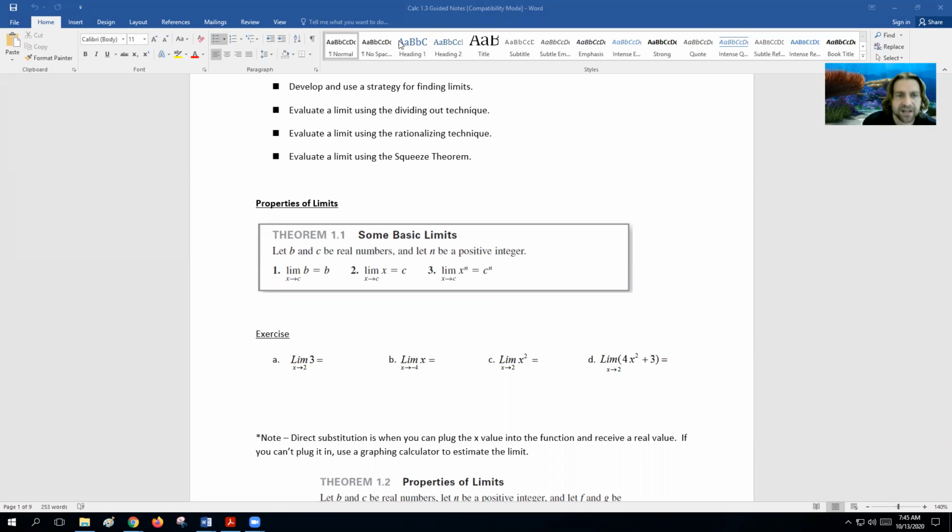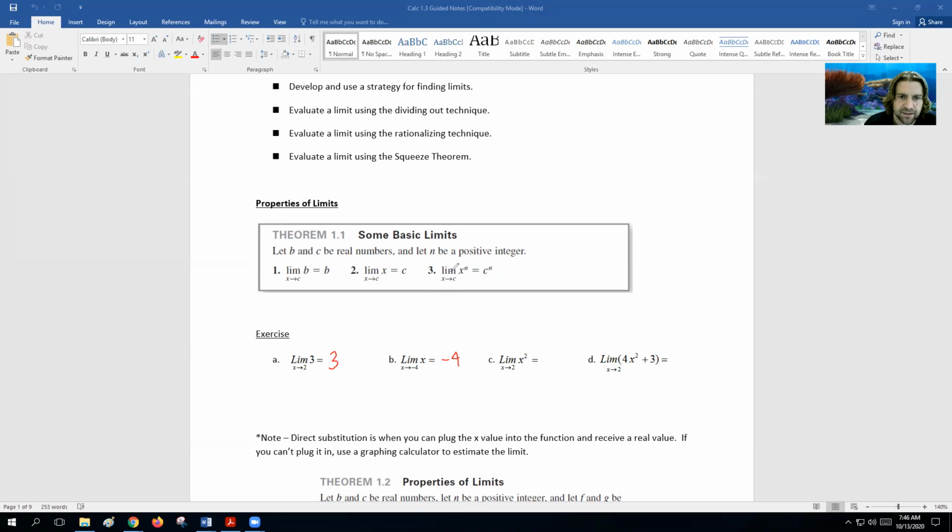In this first example, we have the limit as x approaches 2 of 3. Well, that's going to be 3. Basically, if we try to plug a 2 into this equation, there's no x to plug it into. It's just going to be 3. Next, if we take the limit as x approaches c of x, it's going to be c. So if I take this c and plug it in for x, and it works, that's what it works out to be. So this -4, as x goes towards it, would be -4.